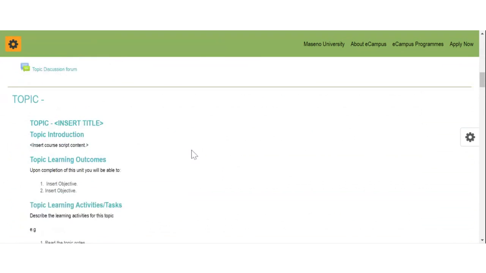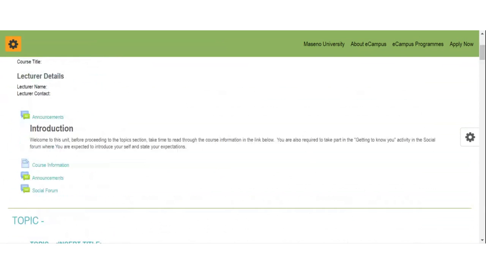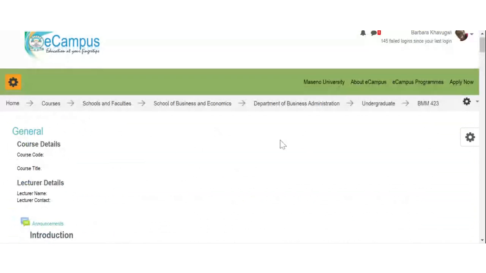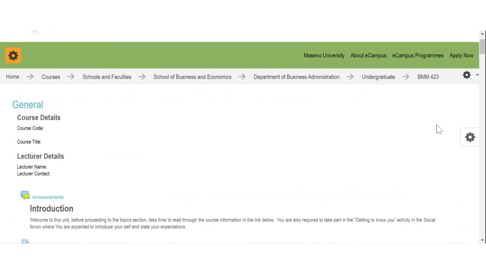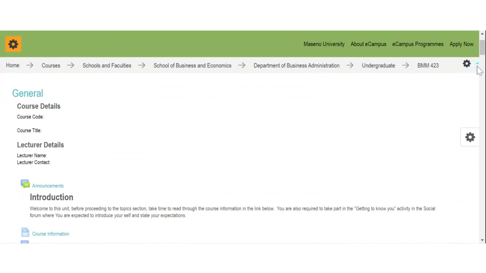So how do you populate the content on your section? Once I enroll you onto your course, I will give you what we call a lecturer role. With the lecturer role, you're able to edit information on the course. So how do you start to edit? On the top right corner, there's going to be this icon, right? On every course, to know that you have editing rights, you'll be able to see this icon. I hope you're able to see where my mouse is pointing. It was on the top right corner.